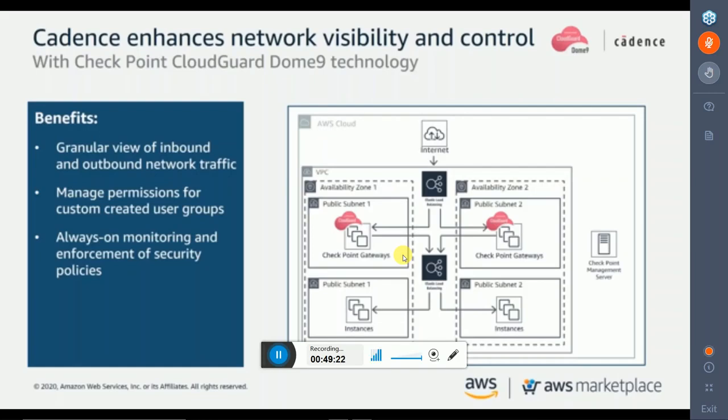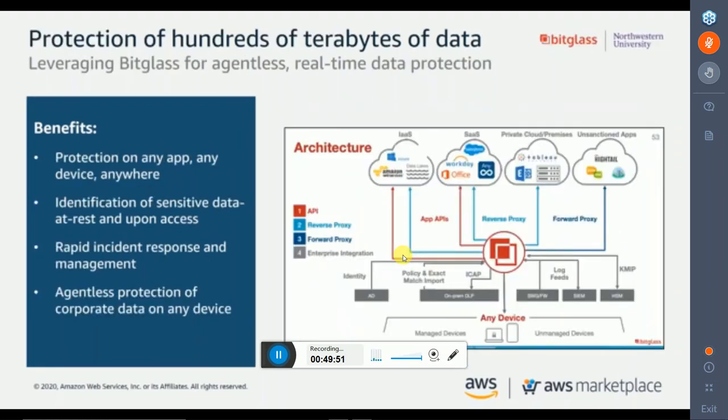The biggest benefits that they started to see is that there was a granular view of their network topology and workflow traffic, and their security teams were able to immediately inspect inbound and outbound traffic to all of their EC2 instances in a single view. So that was an important benefit to see what traffic is flowing across the entire environment. Now, the CloudGuard Dome 9 service also contains active protection, which creates an always-on enforcement of security policies. So really cool use case there.